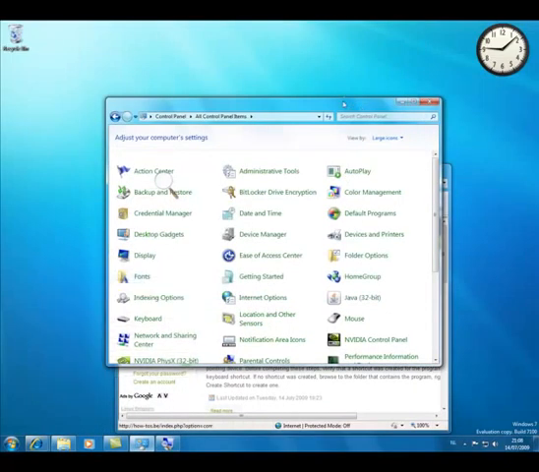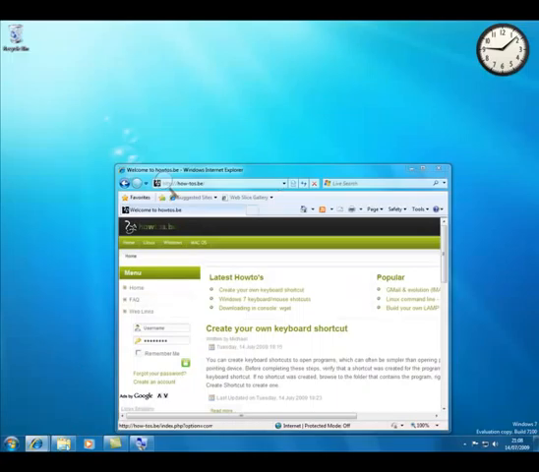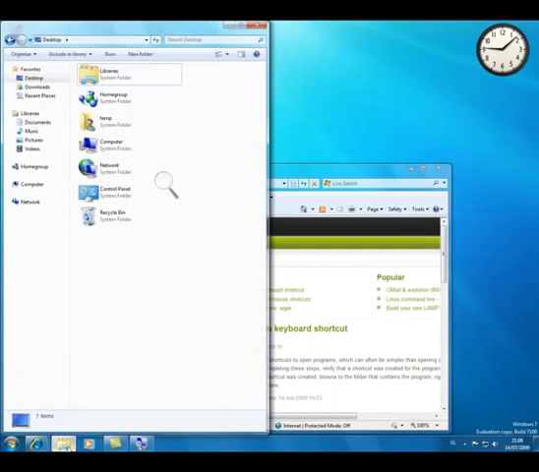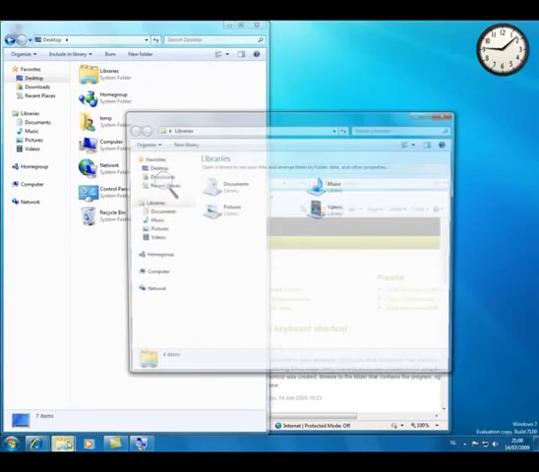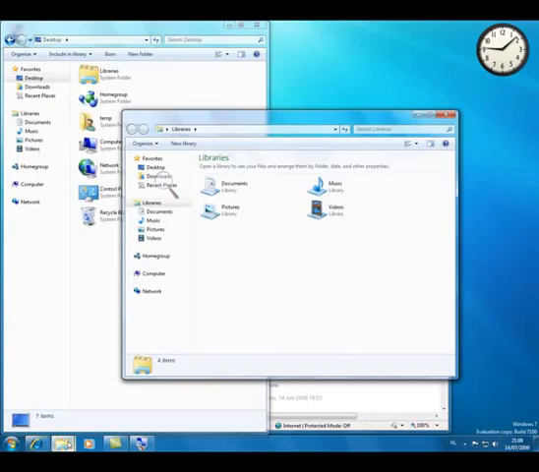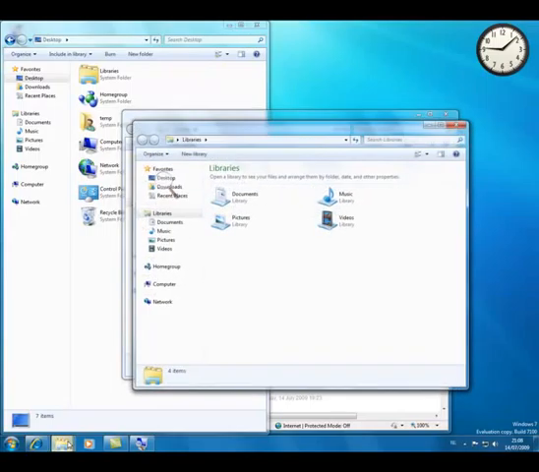So in this case it's a control panel. I'll close it, we don't need it anymore. As you can see here, there is already a My Explorer window open, but if I want to open a new Explorer window, I can just middle click on it and it will open a new one. Or if you don't have a middle mouse button, you can also shift click it, it will do the same, a new instance of a program.